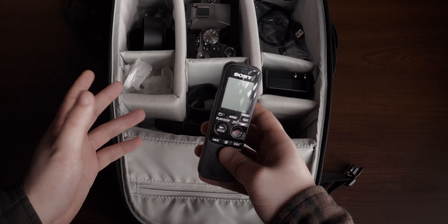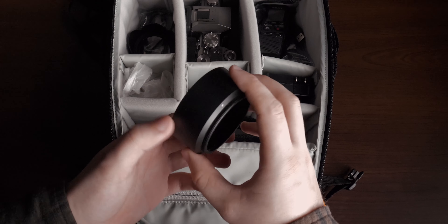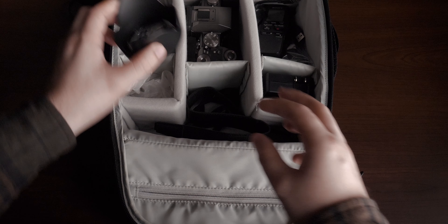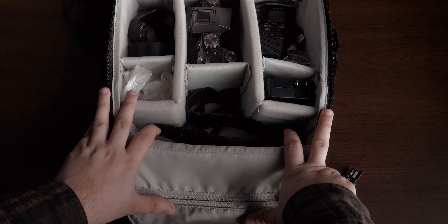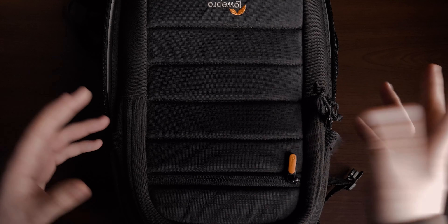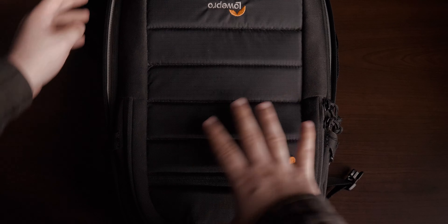Other things in the bag: I have some lens hoods — not lens caps, the ones that block flare. This one is for my 25mm and this other one is for my 14-42, which I'm using right now. And always you have to have a battery charger. I only have one battery for the Lumix G7, but I have three batteries for the Lumix DMC GH5. Other than that, that's really just it — I only have the basic necessities in this bag.